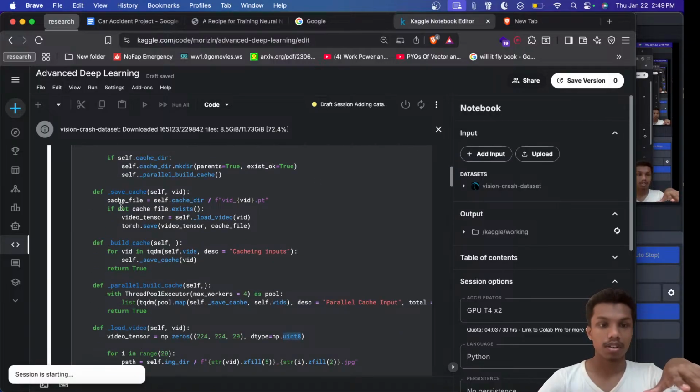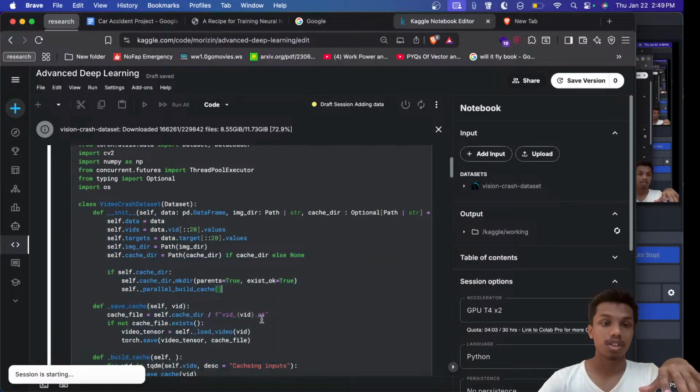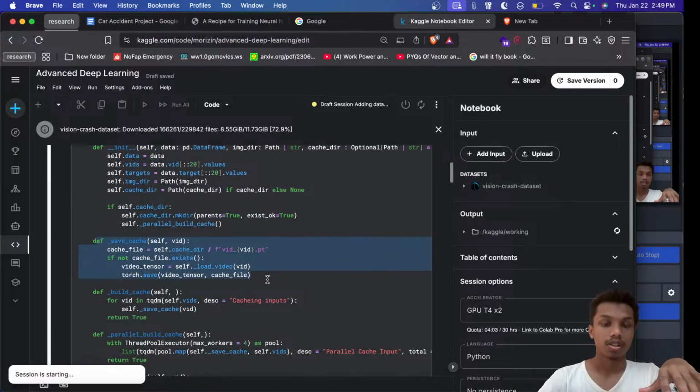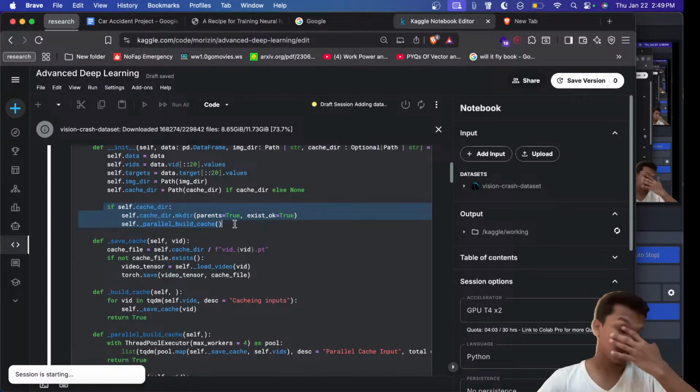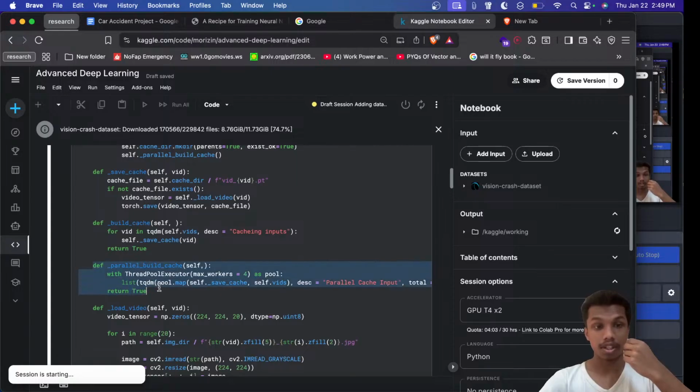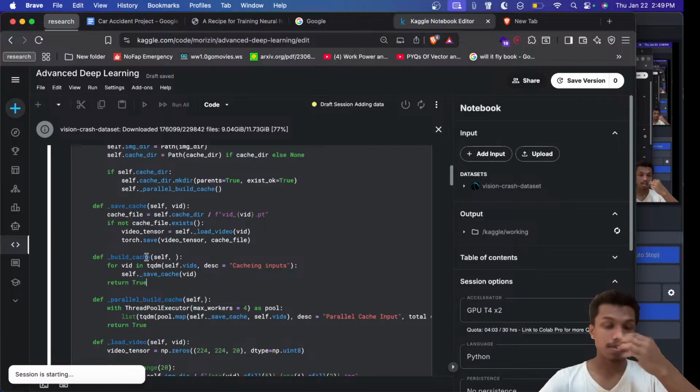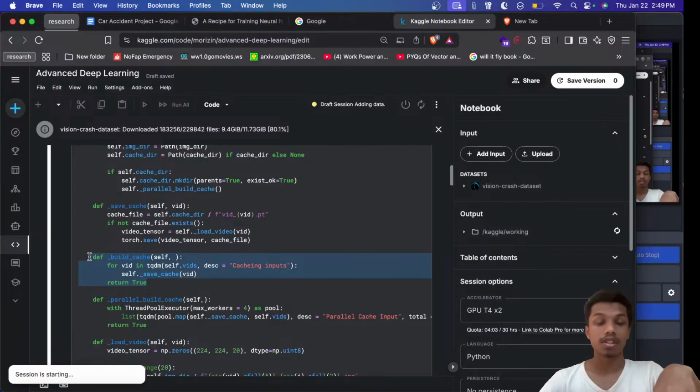So whenever we initiate the dataset, we create a cache before that. If there is a cache directory mentioned, we create the cache directory and perform build cache or parallel build cache. I will speak about parallel build before, but these two functions are the same, except that this one does it in parallel, executing the caching on multiple threads, while this one does it in a single thread.